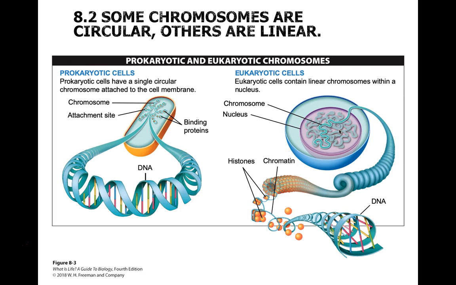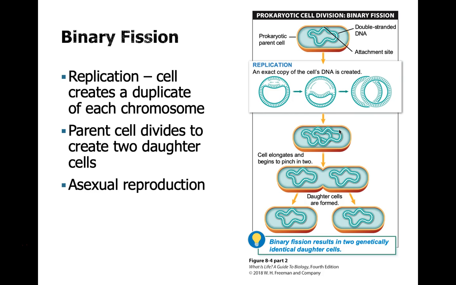Now, DNA replication is a little bit different depending on which cell you are, although the overall process is very much the same. Prokaryotes divide by a process called binary fission. Cell replication is the whole process of a cell duplicating each of its chromosomes and then dividing the genetic information, the cytoplasm, and even the plasma membrane or cell wall, or both, depending on what you have, into two daughter cells. So if you're a bacteria, this whole process is quite simple. The parent cell eventually divides into two daughter cells.